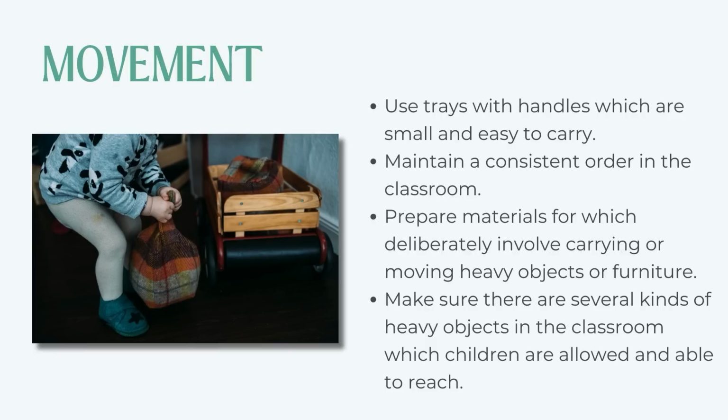So it's very typical to see a child carrying something that's more than half their size, as you've probably seen in the past. And this indicates a significant universal need for toddlers to just use all of their physical power in a task. So no matter what, just make sure that there are heavy things in the classroom, heavy for the child, and that the children are allowed to move them and make sure there's a specific place where everything goes.